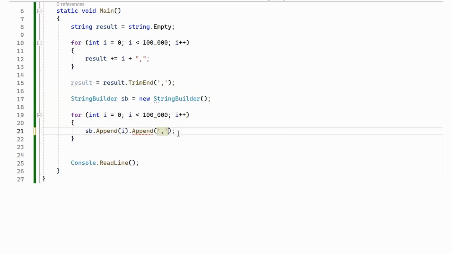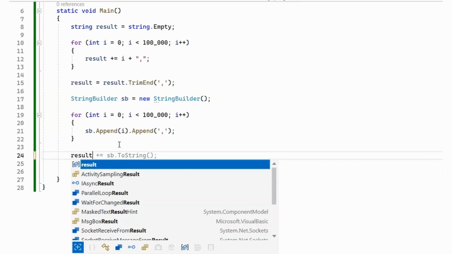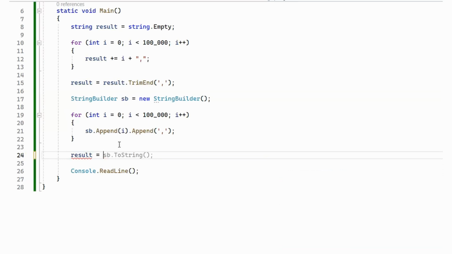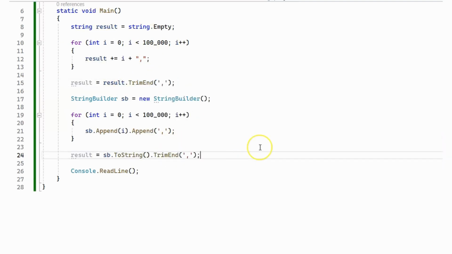We're going to append the comma. And again, I'm going to remove the last comma. So we're going to make this result equals StringBuilder to string, and let's just copy this code here. And that is basically all that we need to do.